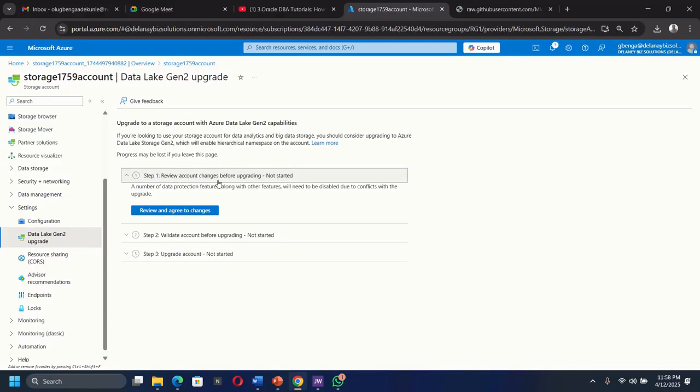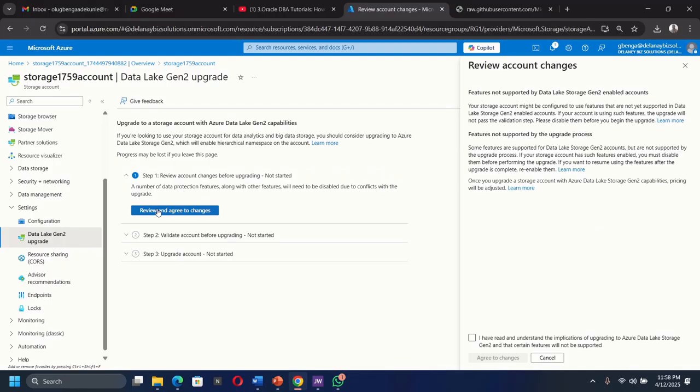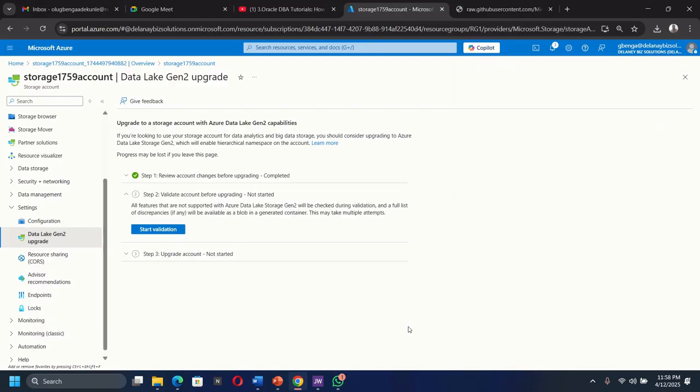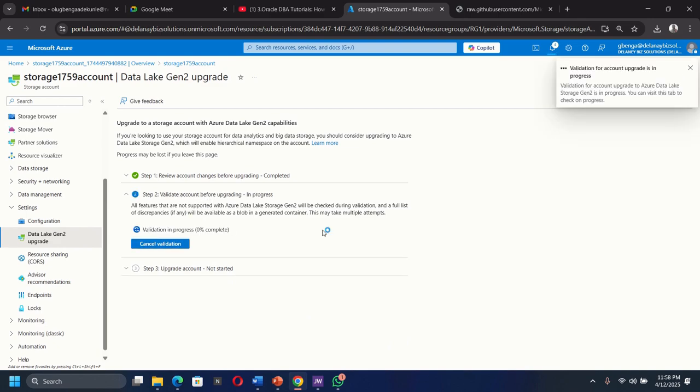Step one is to review account changes before upgrading. So I'm going to review the account changes agreement. I'll click the checkbox and I will say agree to changes. Next is to validate accounts before upgrading. So I'll click start validation.